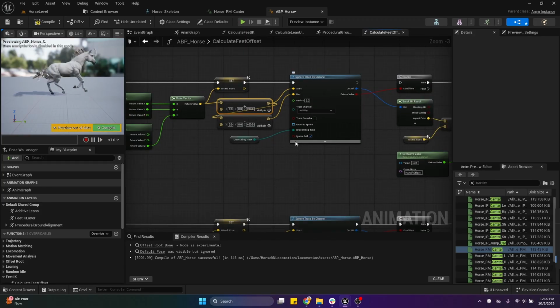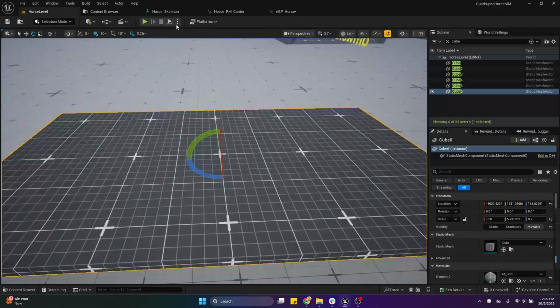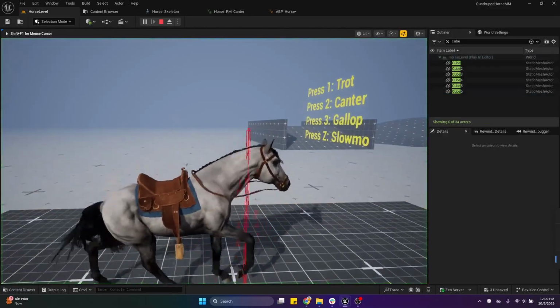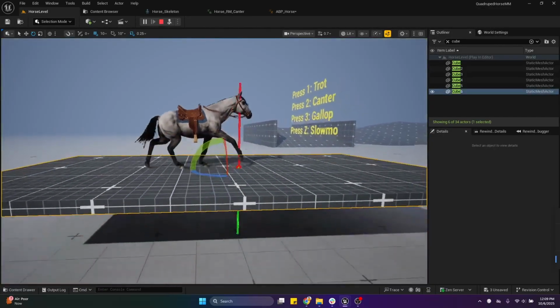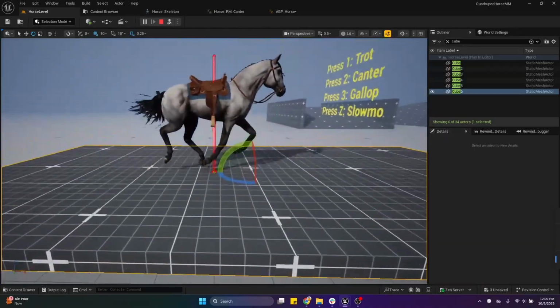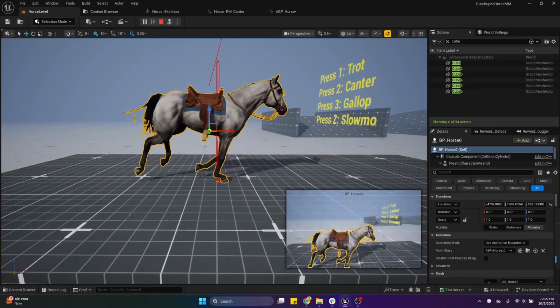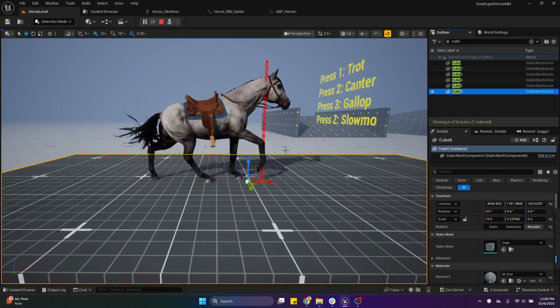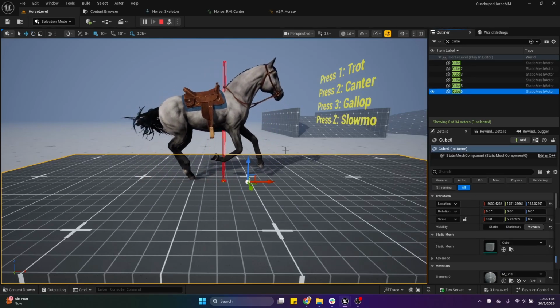Now if I debug for one frame and show you, here you can see the trace for our right foot, and you can see the X and Y axis following the foot, but Z remains the same.